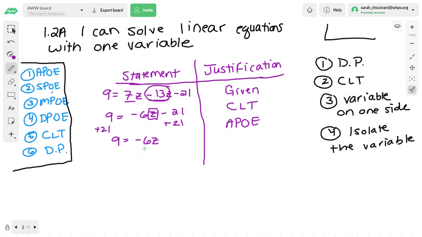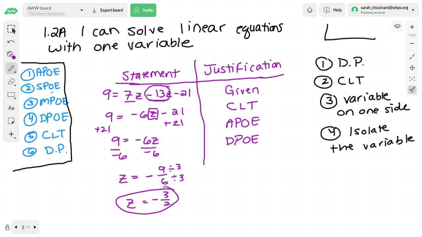And then to get z by itself, I'm going to divide by negative 6. DPO allows me to do that, not DP. DP is distributive property. So I'm dividing both sides. And so I'm left with z equals, a positive and a negative make a negative, so I can just put the negative out in front, negative 9/6, which I'm going to leave as a fraction, but I do need to simplify because the top and bottom are both divisible by 3. So I should simplify this to be negative 3/2. And I'm going to leave it like that. I don't want to have it as negative 1.5. I just want it written this way.